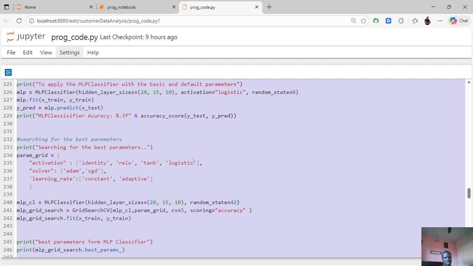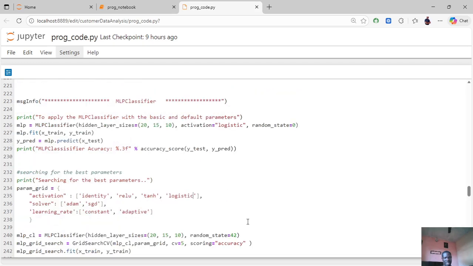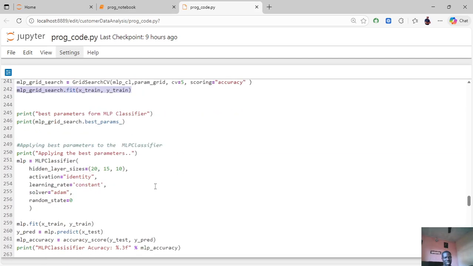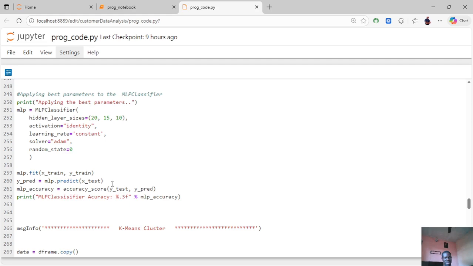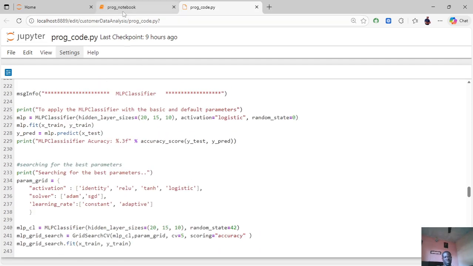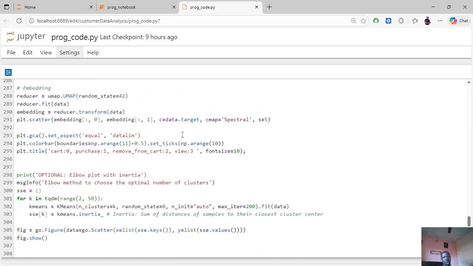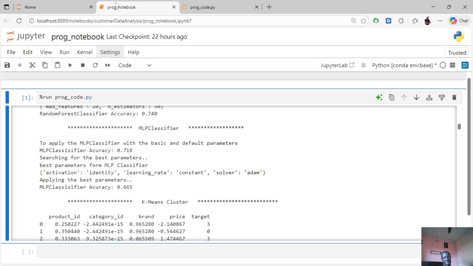So the same procedure: we call the class on it, we train it, and after training, we predict. The prediction is exactly here. You see, so that is it for the code, and I will also drop a link to my GitHub so you can look at the code very well.